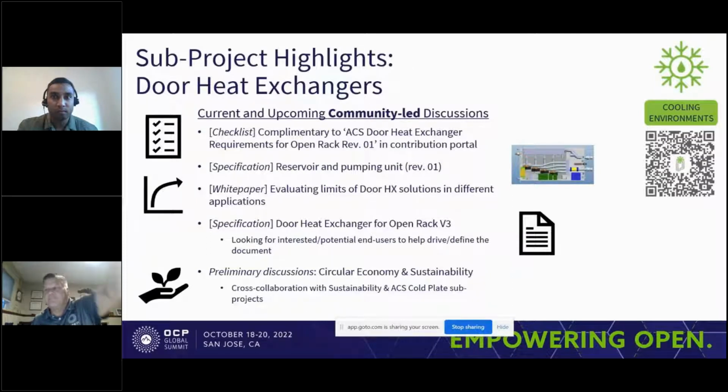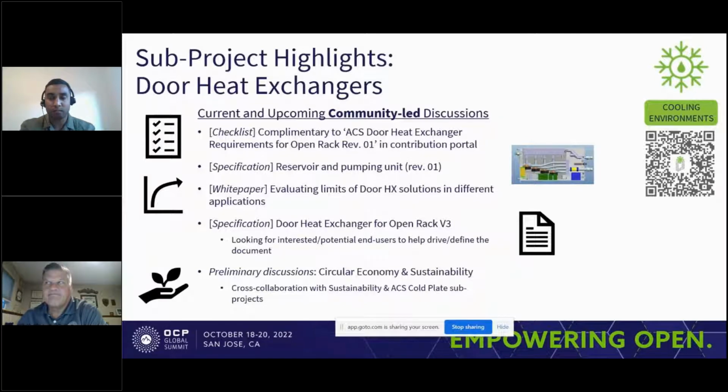So, this is just an appeal to those on the call. If you really like the fact that OpenRack v3 has liquid cooling capabilities integrated and would love to see a door heat exchanger as part of that so you can 100% liquid cool your IT hardware, please come talk to us. We'd be happy to kick this off and make this happen.